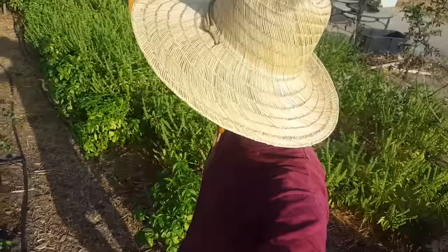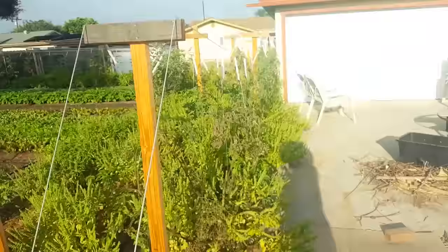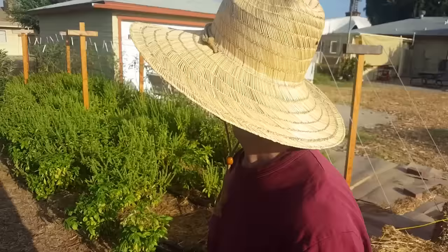Those are kind of my final thoughts, but overall it was a complete success. It's very easy to take down — all you need is an 11-millimeter socket, take four of these off, wrap up the lines, and then these posts pull out super easy and you can store them very easily. Easy install, easy takedown, easy storing, and very cheap to build. Definitely happy with it — I could do it a little bit better next year, so stay tuned. I'll be showing you an upgraded design in the future for sure.